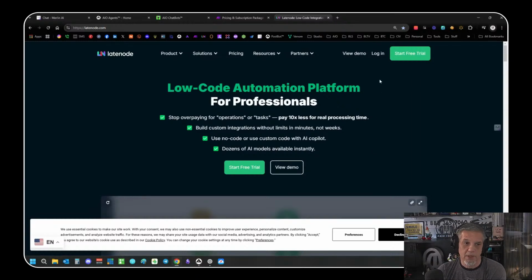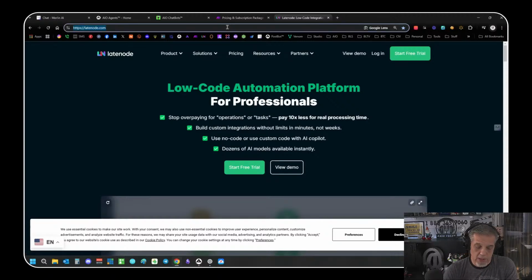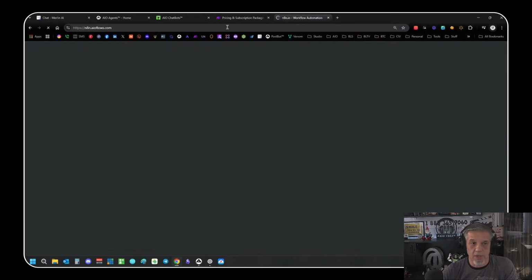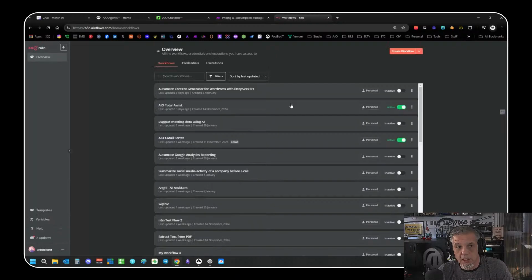So, in some cases, if you're working with me as it is, these types of systems, especially AIO, may be included in part of the package where you don't pay for the software at all. Okay. And then the third is the one that we're running in-house, which you've seen us run quite often, and that's N8N. N8N has a huge track record of working substantially well with AI-generated content.